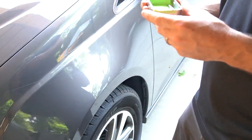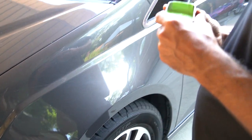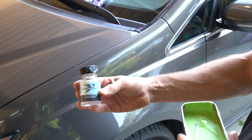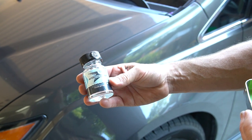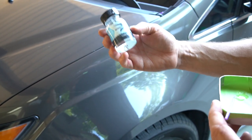All right, Matt, it's been, what, an hour or two? An hour, and now the base coat is dry, and we're moving on to the clear coat. Any clear coat will do. I personally like this stuff. This is a lacquer style clear coat, and it seems to hold and maintain its gloss after you do your wet sanding and buffing step. You can order this online pretty much anywhere.